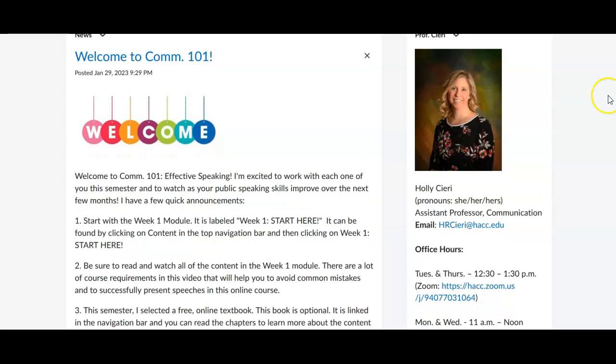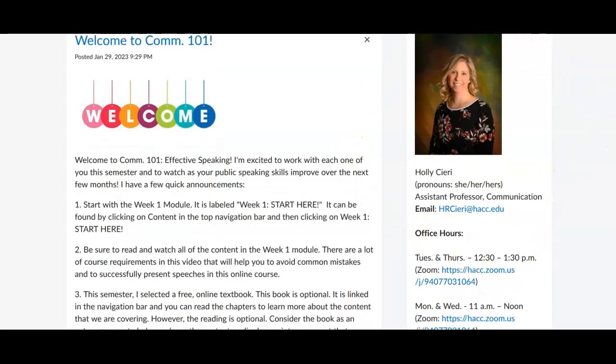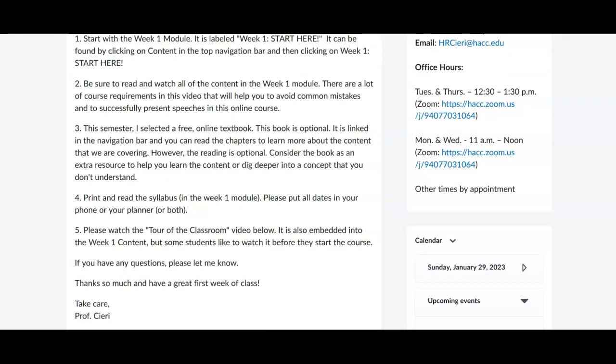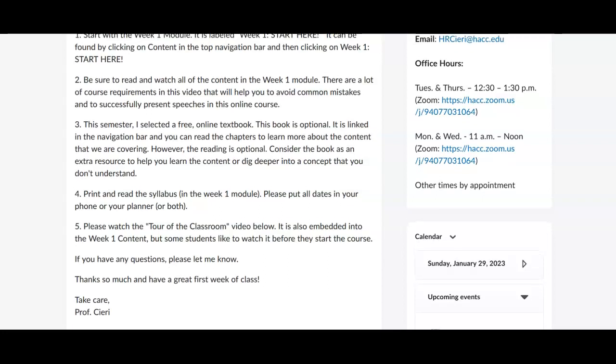I also want you to see that over here you have my contact information along with my office hours, which will be held through Zoom. And I do want you to know some Tuesdays and Thursdays I am at the Gettysburg campus teaching. And so if you're trying to reach me and I'm not on Zoom, it's probably because I have a student in my office with me. But I will do my best to get in there during those office hours on Zoom. But if you'd like to schedule a time other than these office hours, just shoot me an email and we will schedule something and we'll meet via Zoom.